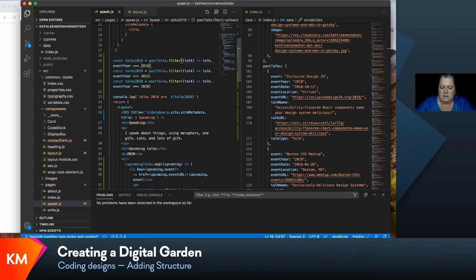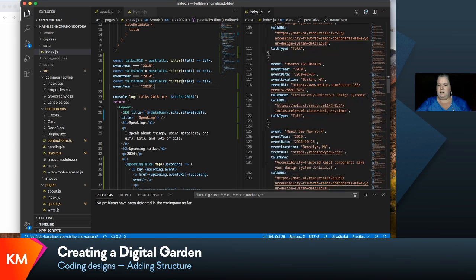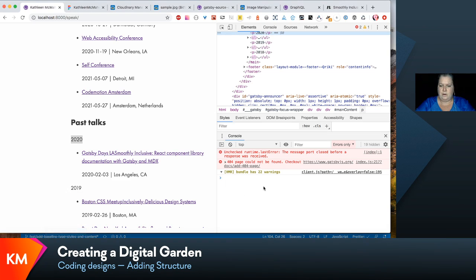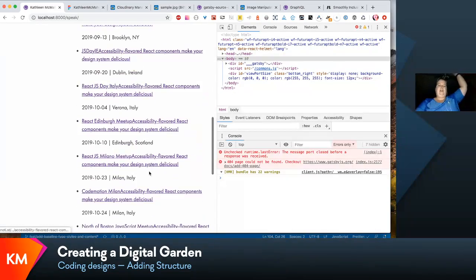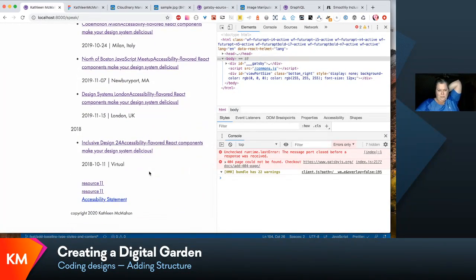Oh, maybe because they have to be a string and not a number, because it's a JSON object. I was checking for equivalence for 2020, which is a number, but over here it's a string. So obviously that would fail. So now we better have, yes, we have data. Woohoo!